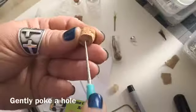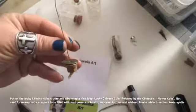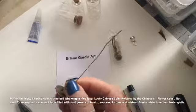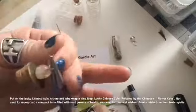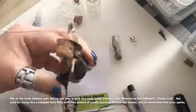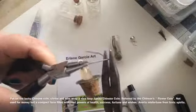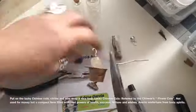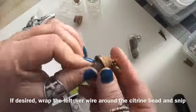So there's a little money charm, the coin charm, the 4-inch eye pin, a lucky Chinese coin. Citrine will bring the money in as well. It's also great to put in your office or business. If you own your own business, it will bring customers and success to your business. If you're working for someone that you really like, you can always carry a little piece in your pocket. And if you're on commission, bam, that money will be coming in.